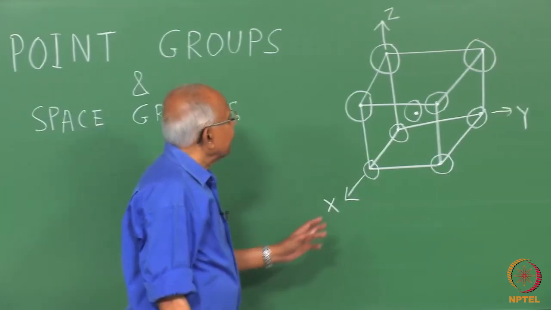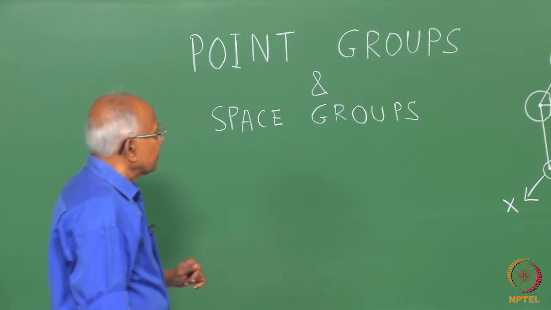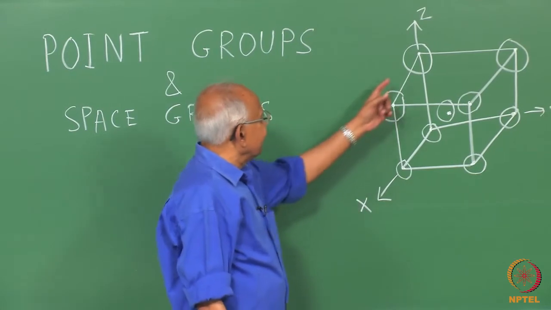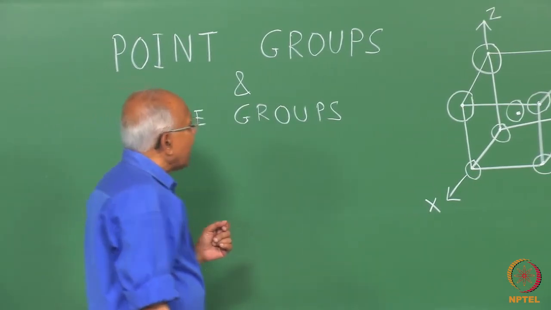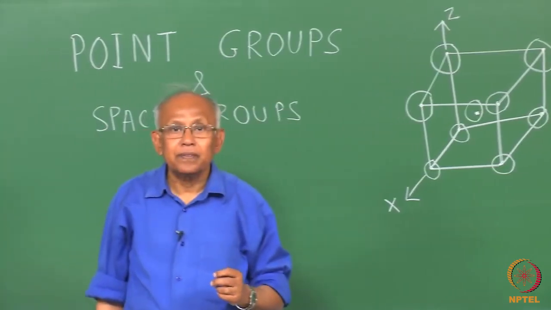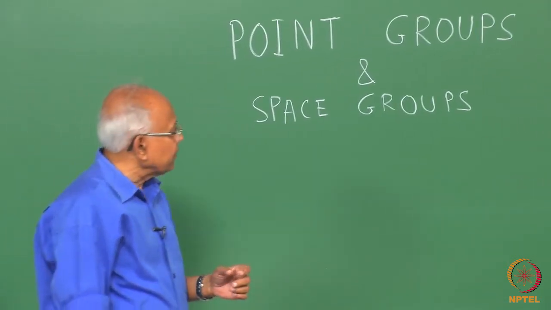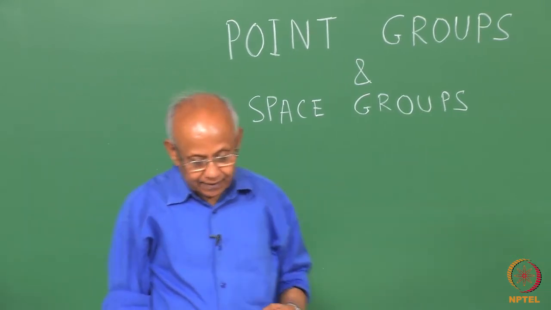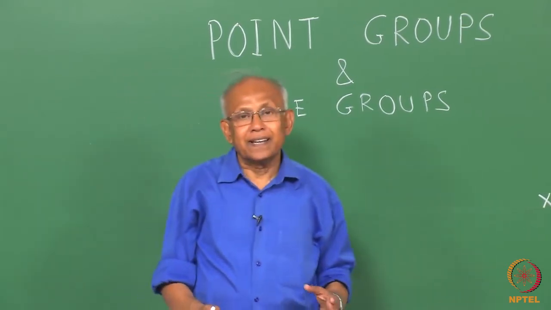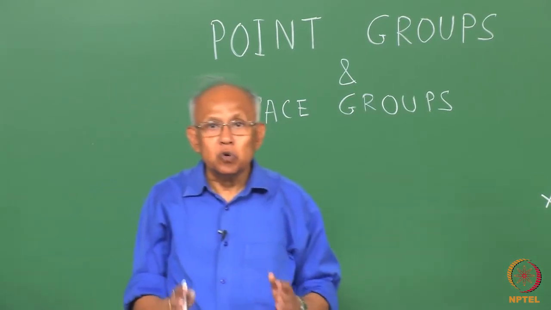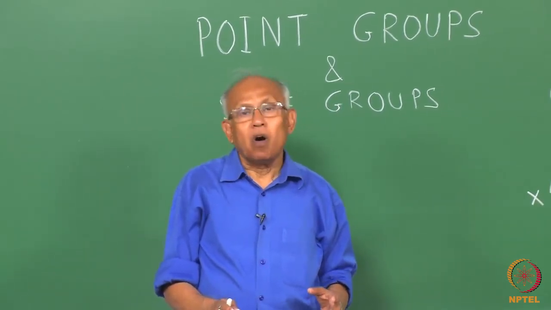In simple metals, one atom is associated with each lattice point, but there are complex systems where each lattice point may be associated with more than one atom. Now, when such a situation arises, how to figure out the locations of the atoms around a lattice point? The fact is, in such cases, the atoms are not located in a random or haphazard way, but there are some rules which dictate where the individual atoms surrounding a lattice point will be.